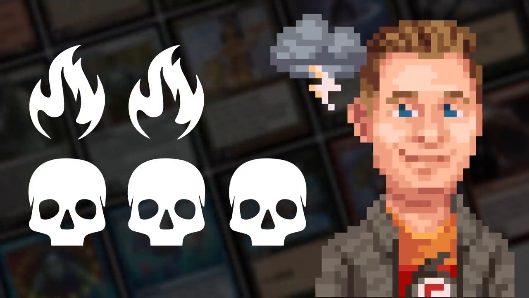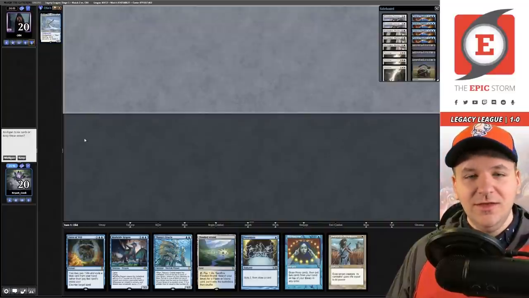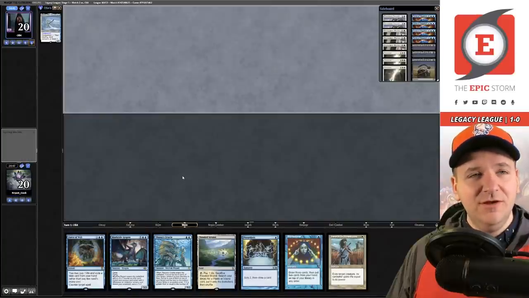Let's get back to comboing out. All right, match number 2, and our opponent has revealed a Yorion, so they're likely in Death and Taxes. We're going to keep this. I don't know how good this hand actually is, but I think it's somewhat reasonable. We do need lands, and we need to find a Paradigm Shift.